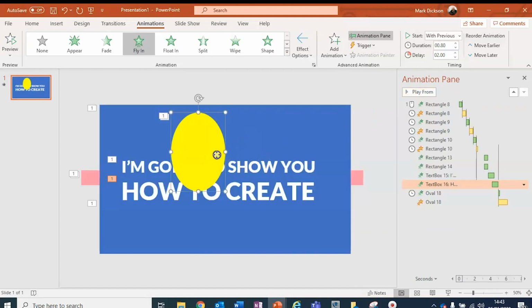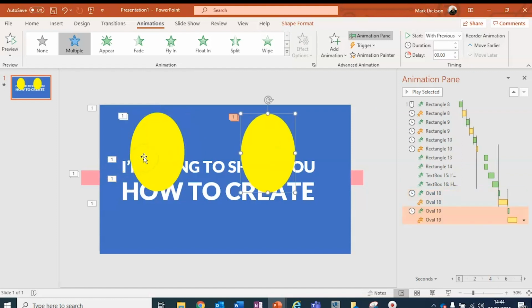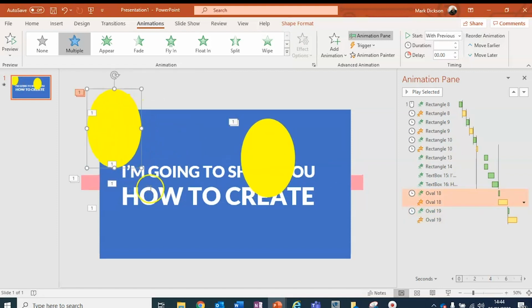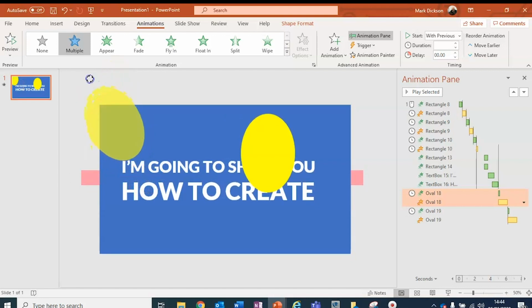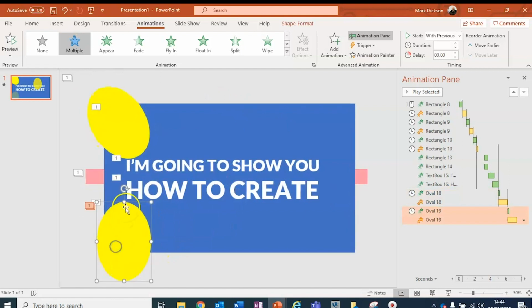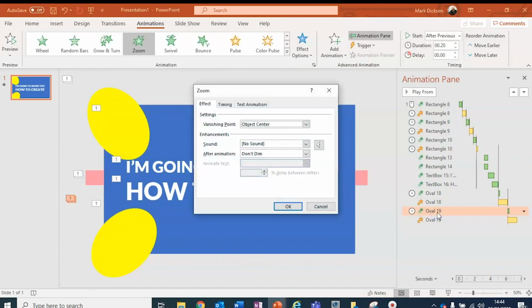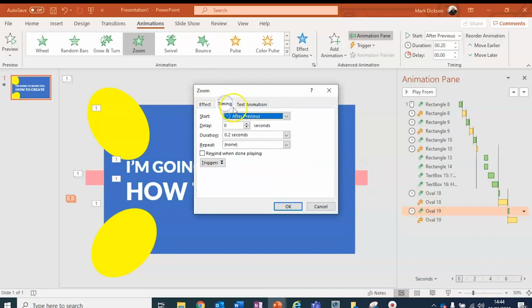And we can take that and Control D to duplicate. What we'll do now is take the first one and pop that up in the corner. I'm just going to spin it around a little bit like that. So the next one we'll put down into the bottom corner like this, and we're going to change some of its settings. So this time we're going to change the timings. It's going to start with previous.